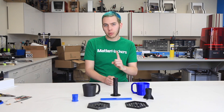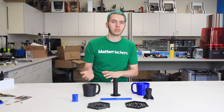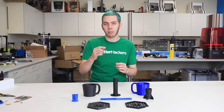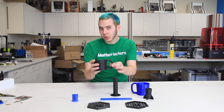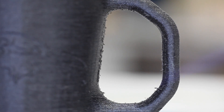One of the first rules of printing with flexible filaments is to turn off retraction. Normally that's going to lead to a lot of stringing if you're printing PLA or ABS, but with flexibles, pushing it in and pulling it out can leave voids in the nozzle, leaving voids in your print. So by just turning it off, you eliminate that issue with maybe a minor amount of stringing, but hit it with a blowtorch, some fire, and the strings are gone.